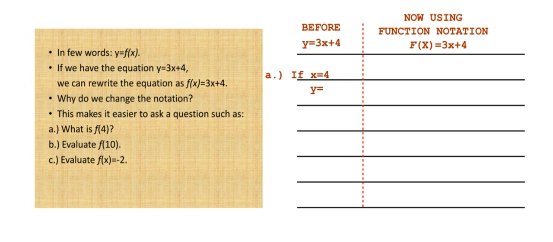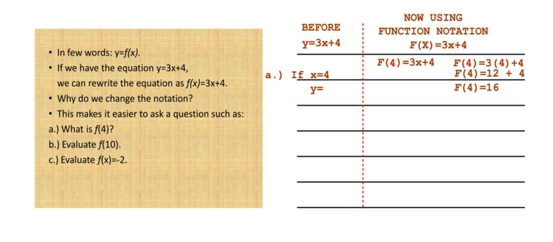So let's try the first one, problem A. If x equals 4, y equals what? This used to be the old notation of how we would ask questions. But in this case, for A, we're stating, what is f at 4? So notice the x value is in the parentheses. That means in this case we know the x value. Since we know the x value, we're going to plug it in for our x locations. So f at 4 equals 3 times 4 plus 4. That is our x representative, and it gets replaced wherever the x is. So 3 times 4 gives us 12. So 12 plus 4 gives us 16.